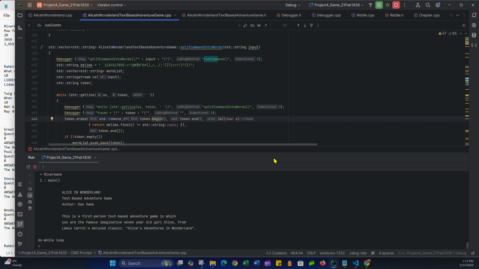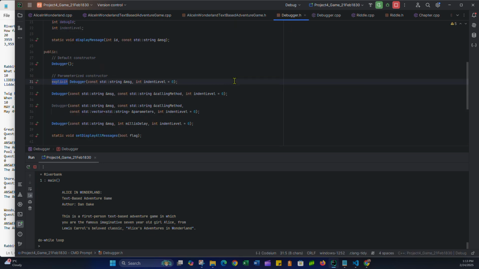So, yeah, the code compiles that way, but I want to know, is there a way not to have to put this empty string in here? Because to me, if my understanding is correct, by defining my constructor as explicit, where I can just pass in a single parameter, I guess now I see what I'm doing. By making this explicit, I can only pass in a single parameter, correct?